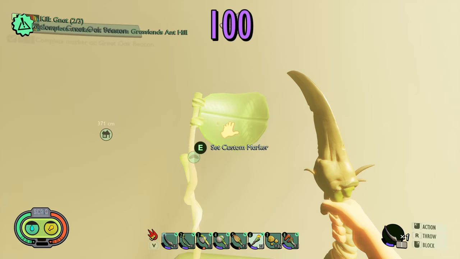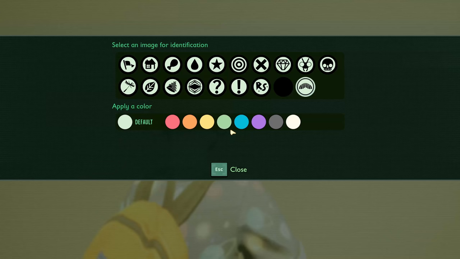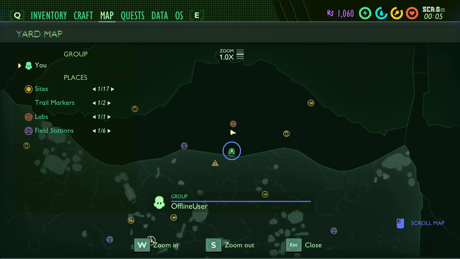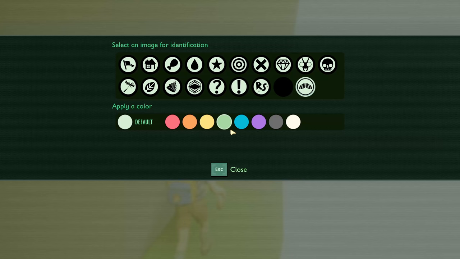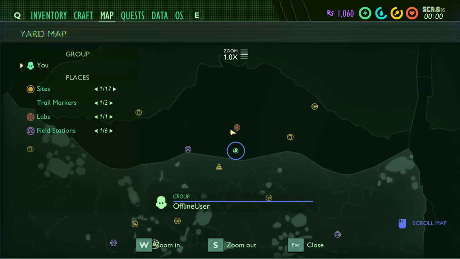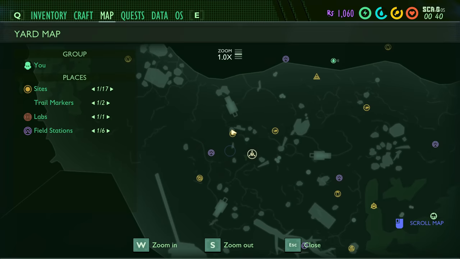100 science. Raw science. Cool. Do I name it? Is it just named already? Oh my god, this is so bright! It's just called trail markers. Can I call it something? How do I name it? So now there's another one at the Western Grasslands Anthill. Do I have that already discovered? No, probably all the way over here.